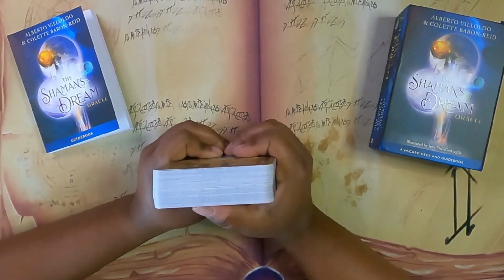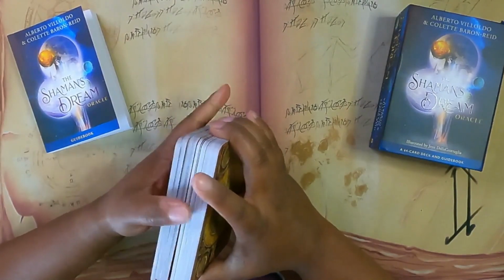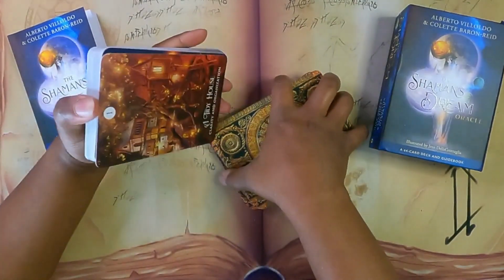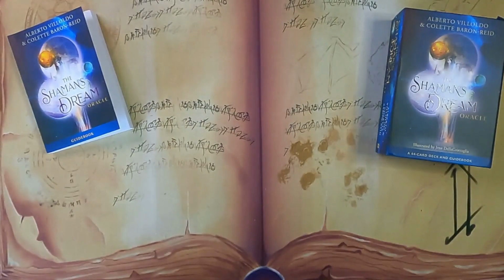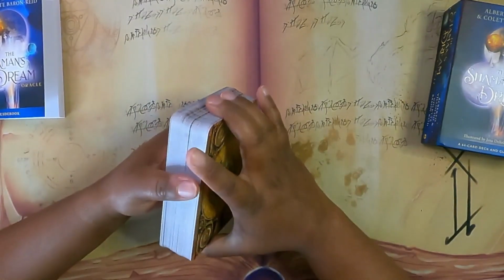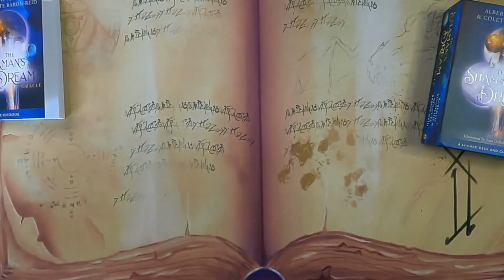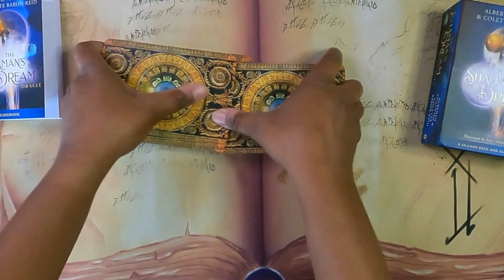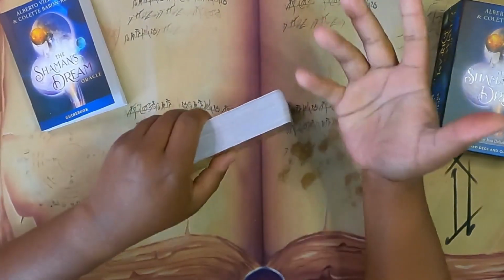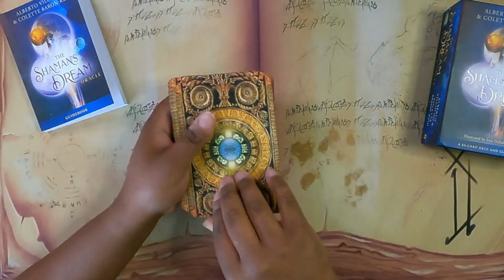So this one is a 64 card deck, so it's a little bit beefier, but let's see how well it shuffles with more cards and being slightly thicker than the Sacred Forest. And of course, with my tiny hands, I'm struggling a little, but it's definitely harder to bridge. I bet once these get broken in a little bit, it won't be so terrible to rifle, which is just this part. But bridging might be a little hard, especially if I'm doing a lot of readings with this. I can definitely see getting hand fatigue. But it has that really great matte cardstock that Hay House is known for.